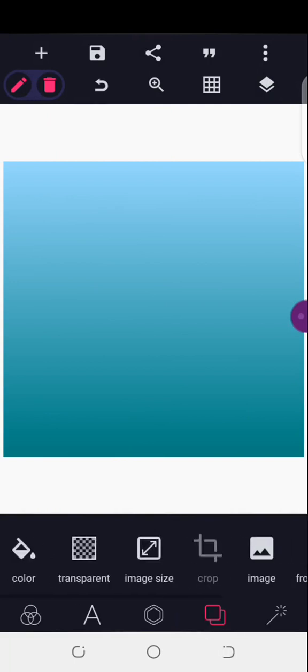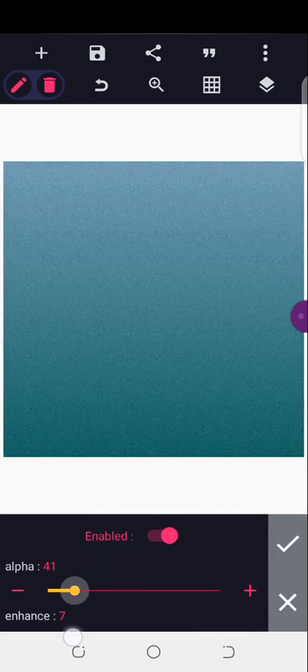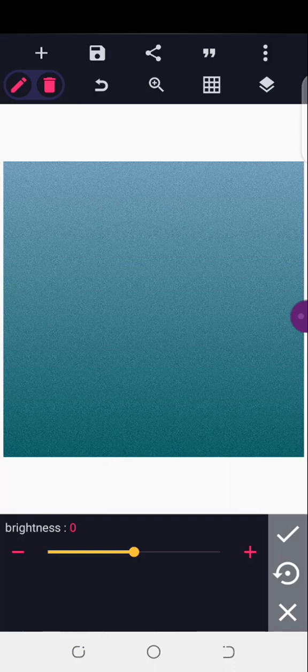Let me just come here first. I'll add noise to this thing. We use around 40, that is okay. Then the brightness, I'll decrease the brightness to 30. Now we are actually working on the background. Then the next thing is contrast. I increase the contrast to about, let's just make it 20. I think I made use of 15. Then this hue, I reduced it a bit. Okay, so we've gotten this.